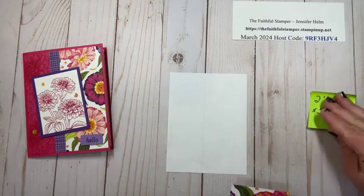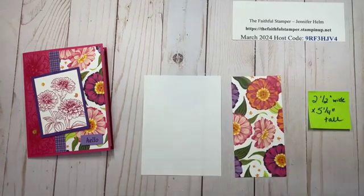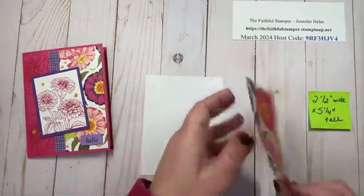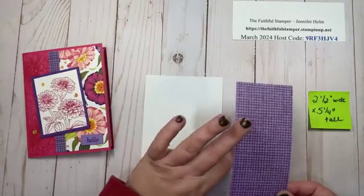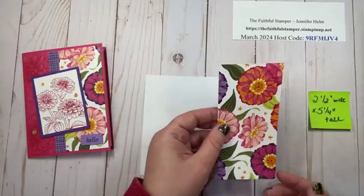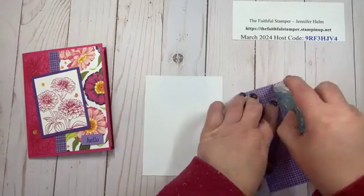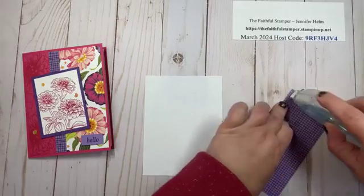To start, I have a piece of our beautiful zinnia paper. This is 2.5 inches wide by 5 1/4 inches tall. Make sure if you have directional paper that you're going in the right direction. For this one, the backside is this beautiful purple I'm going to show you in a minute. I'm just going to decide which edge I want facing out. I think I want that one facing out. No special glue needed here. Just use your favorite, provided it works. I am using Stamping Seal.